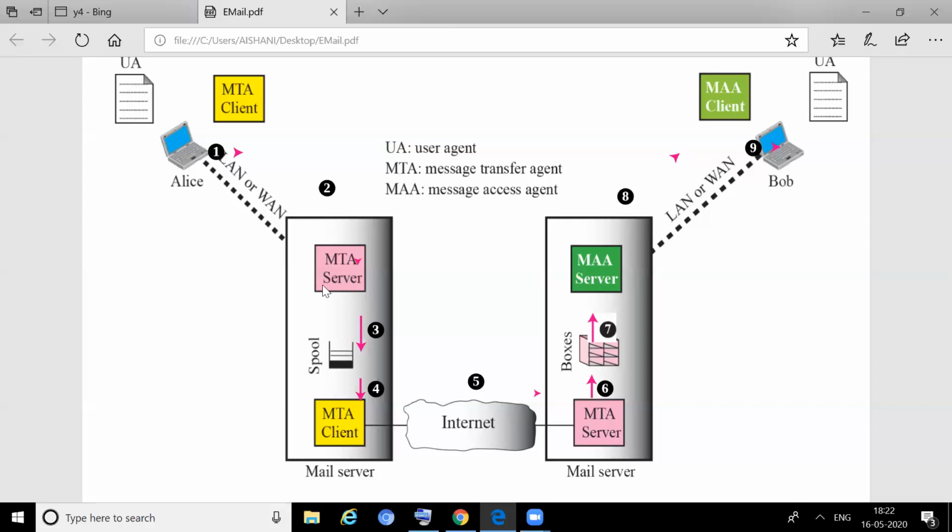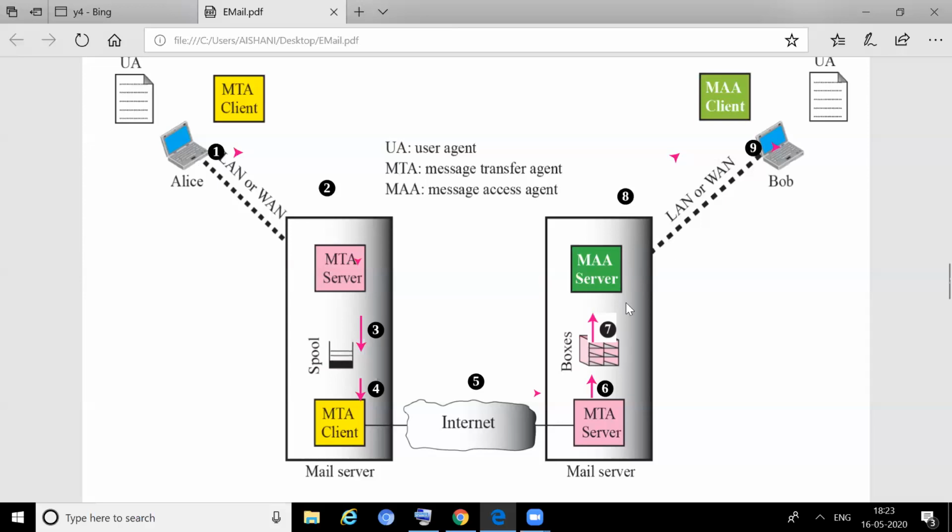In the second edition, A is sitting on the mail server of A. Then there is the internet between A's mail server and B's mail server. Here we also assume that B is sitting over its mail server. So there is no LAN or WAN between A and its mail server, and B and its mail server.